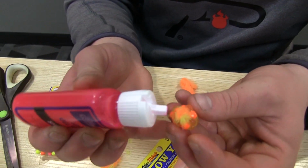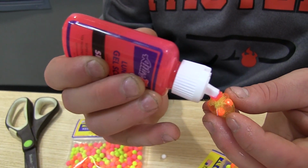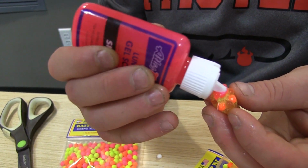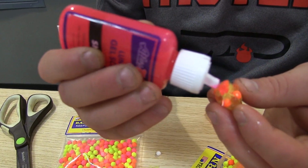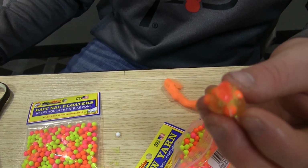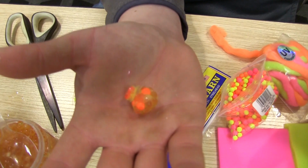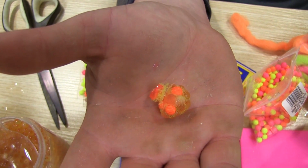You can take your scent, put that on your patch, and now when you fish this thing, the scent's so strong, you're going to be able to fish this for 20 minutes, and you take it out of the water, and you're going to be able to smell that scent. It's unbelievable how it works. So that's a little trick there, guys. Give it a shot, see how it works, and hopefully it brings you some more success on the water.